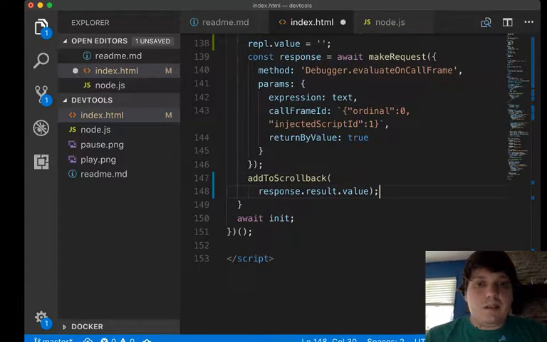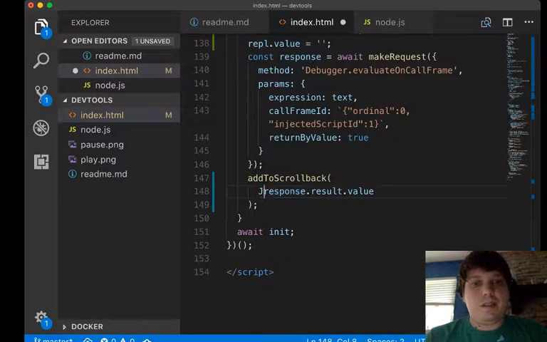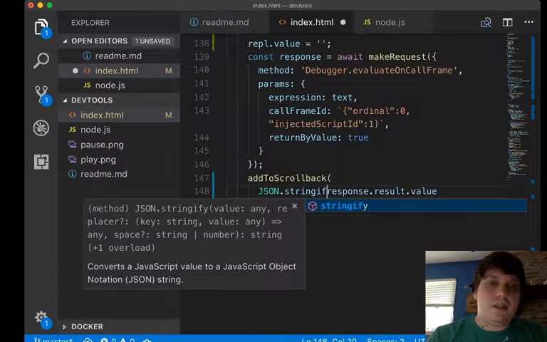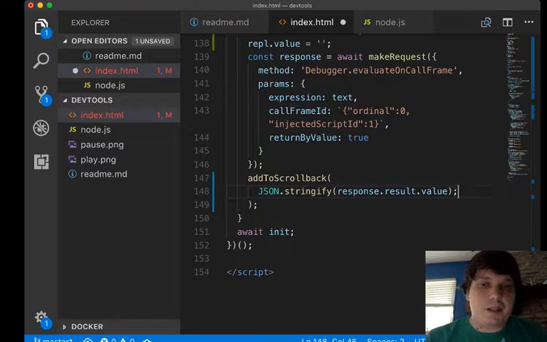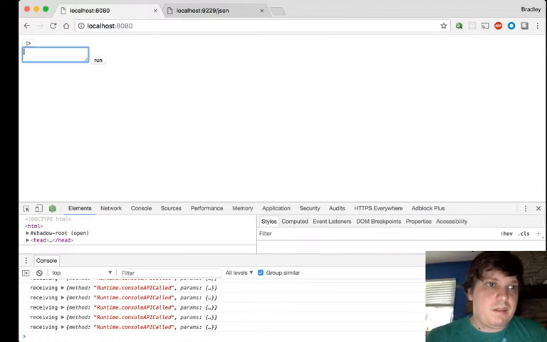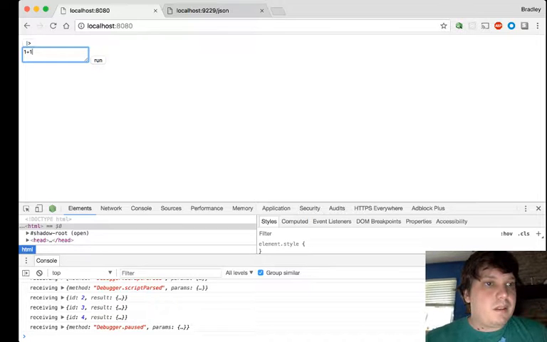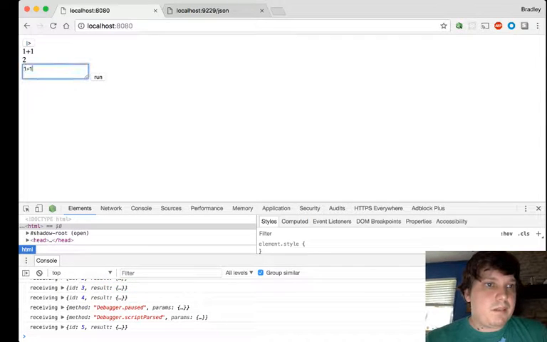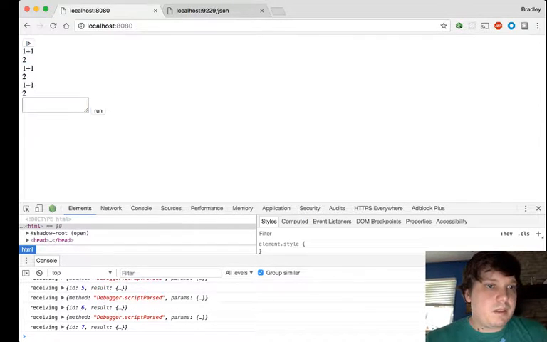Since this is a real JSON value, I actually have to stringify for now. We're going to change that a bit in the future, but I'm going to copy this because I'm going to paste it. Oh, looks better.